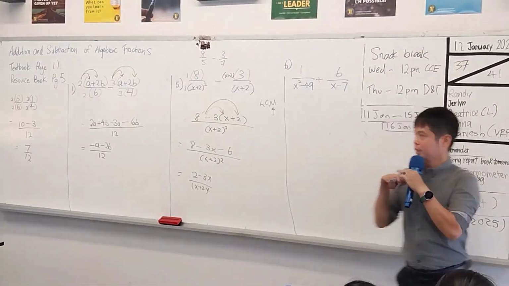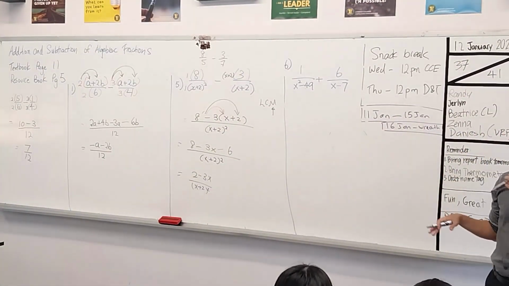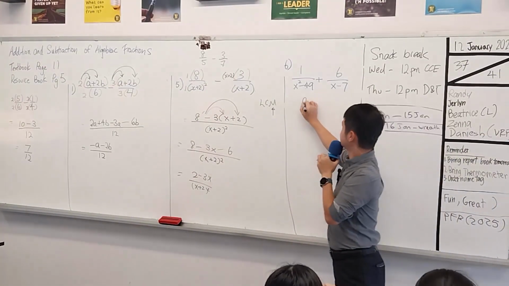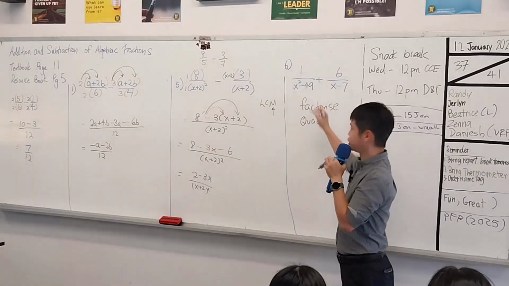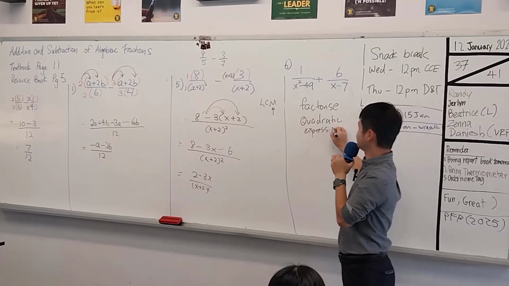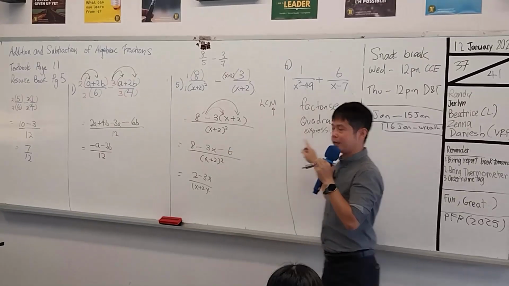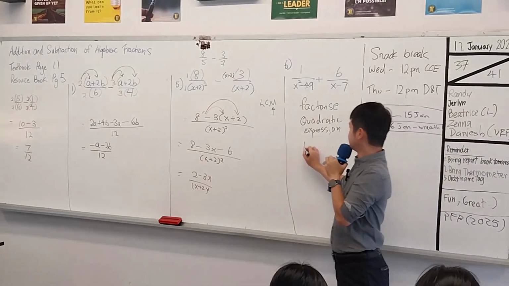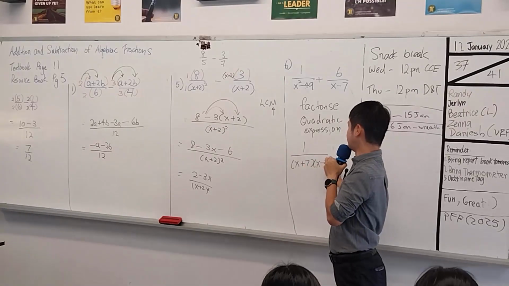Right, for the clarification. Okay, this is the last example here. There's something special that you need to do. What must we do here before we have the common denominator? You must always factorize the quadratic expressions first. So usually we'll make a mistake here and we will always forget to factorize first. What is the purpose of factorizing? If I factorize the quadratic, I will have x plus 7, x minus 7.